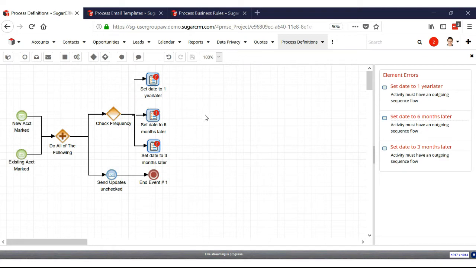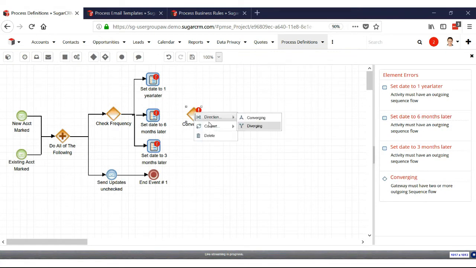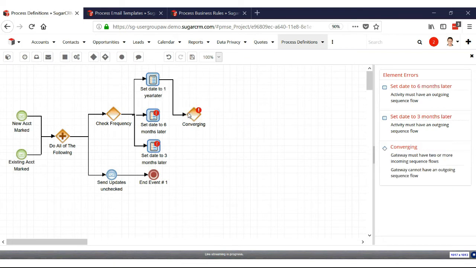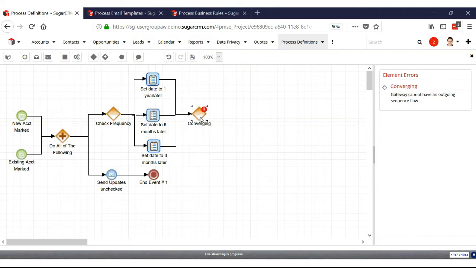All right. Since I'm only going to do one of these three things before I move on to the next step, best practice from Sugar is to have a converging gateway after that to bring those steps back together and figure out what happens next. So I'm going to go ahead and just create a quick converging gateway to bring those three actions back together. Strictly speaking, in my experience, this isn't necessarily necessary, but I have seen a few workflows have issues if you skip it, so I've tried to go ahead and follow Sugar's recommendation there and start using them.